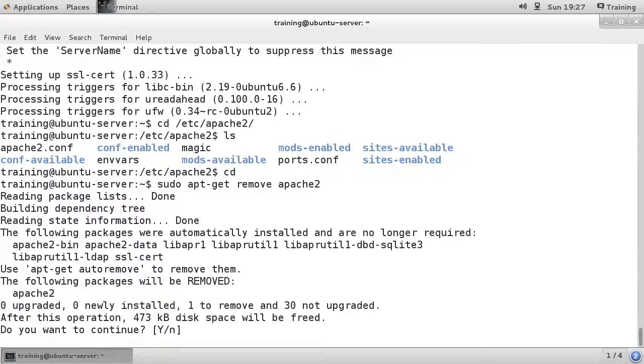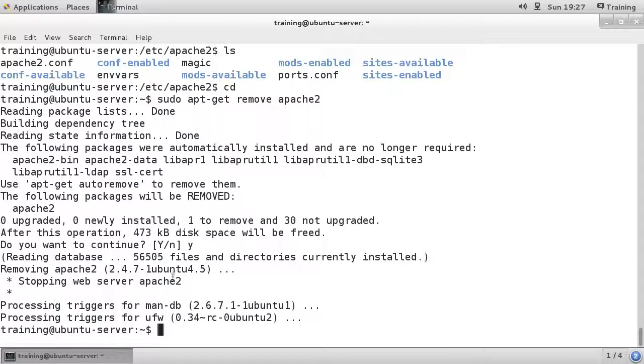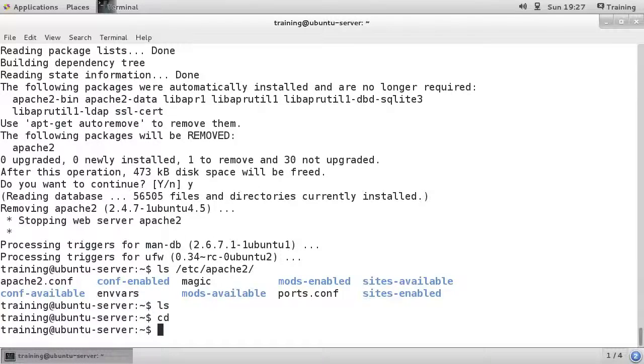It's only removing the one package here. Now, it says to use apt-get autoremove to remove any of the dependencies that it uses. But for now, we'll just delete Apache 2 by itself. And if we do, you can see the Apache 2 directory still exists.